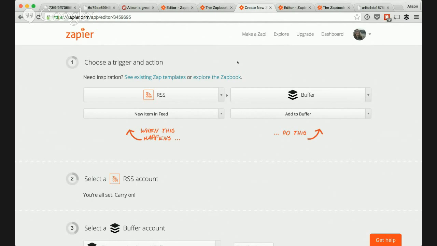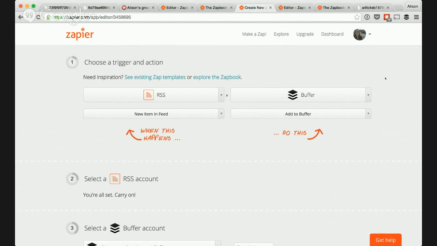One way that you can do that is if you have a blog or website or however you're creating content that you want to share with people, and hopefully generate leads from that content. A very easy thing you can do is connect the RSS feed of that, wherever that content is, to your Buffer queue.